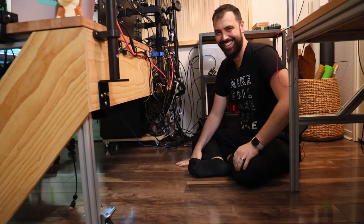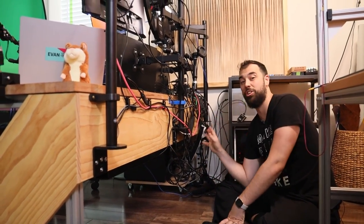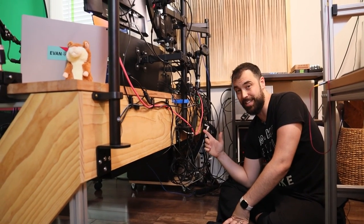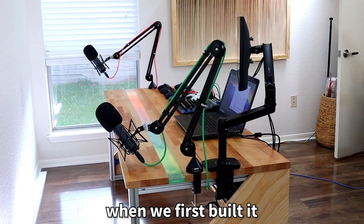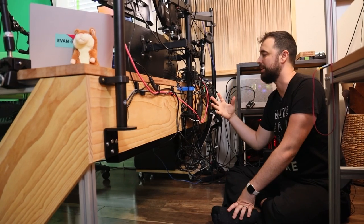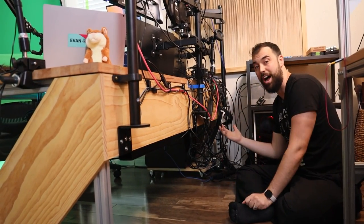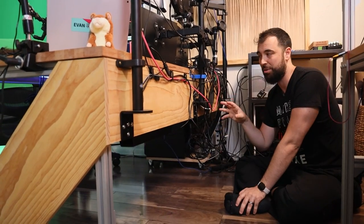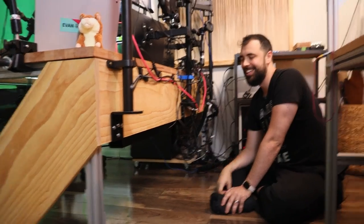It's gone. Cable management is really something that has gone out of control on this desk. That's because when we originally built this, it was for a podcast. Yeah. And we've been adding to it and adding to it and adding to it. So I think that it was impossible to plan for how many wires and how they're going to be routed. But when we redo this, I think that we're going to, like... Are you about to jinx it? It's going to be better. It will be better. It's not going to be great because there's still a lot of wires.